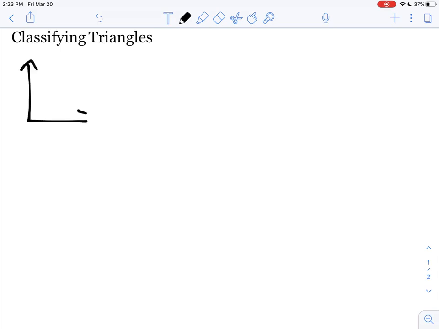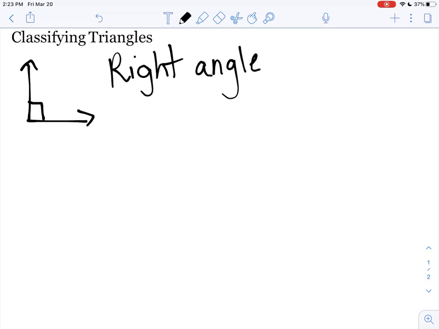Well, I want you to look at this special one. Do you remember what this kind of angle is called? That's exactly right. This is a right angle. And we know it's a right angle because it's always identified by making the little square where those two lines intersect and those perpendicular lines form a right angle. And a right angle is 90 degrees.